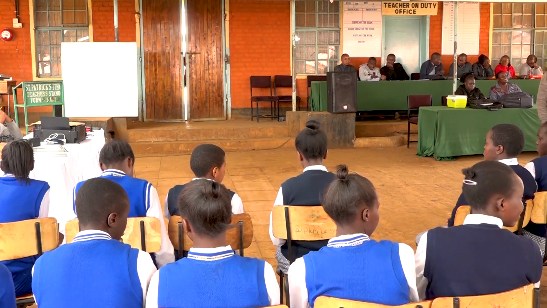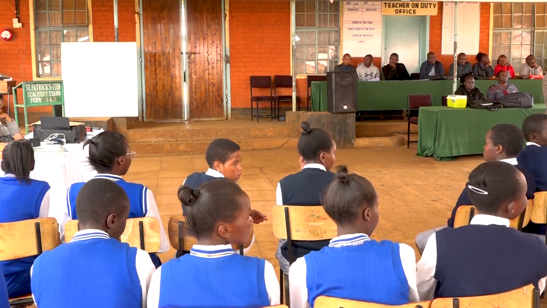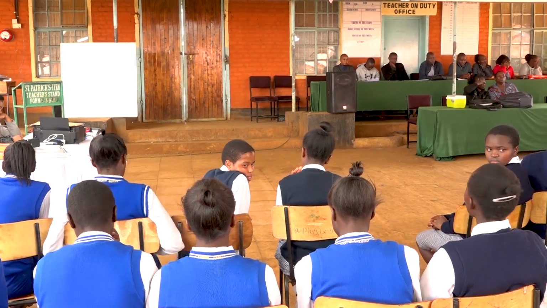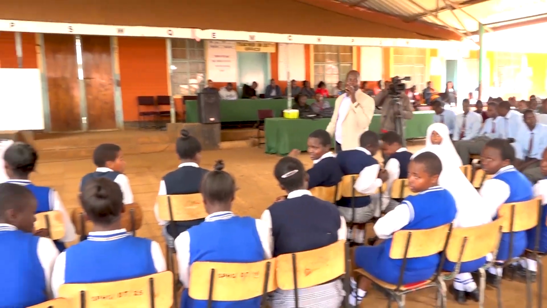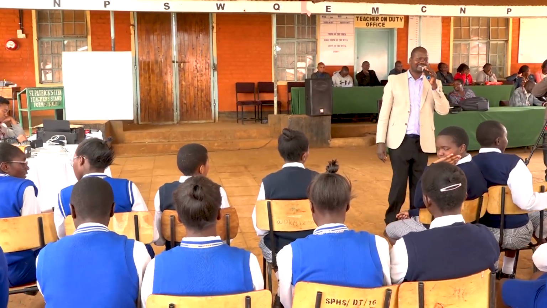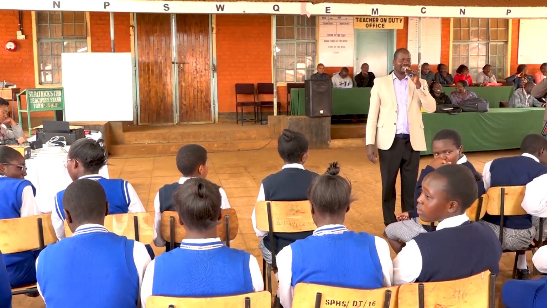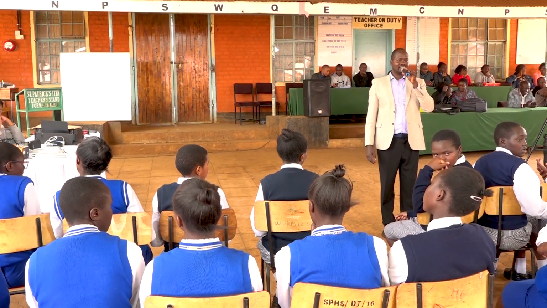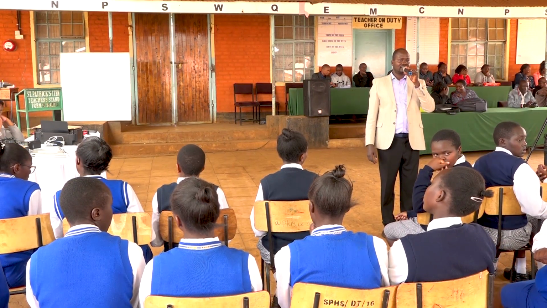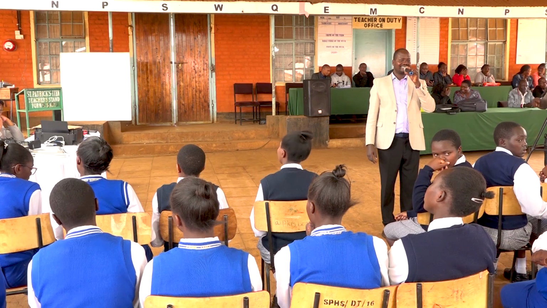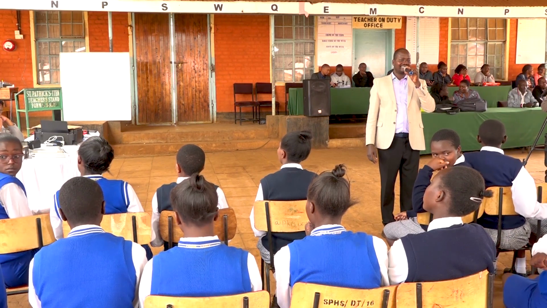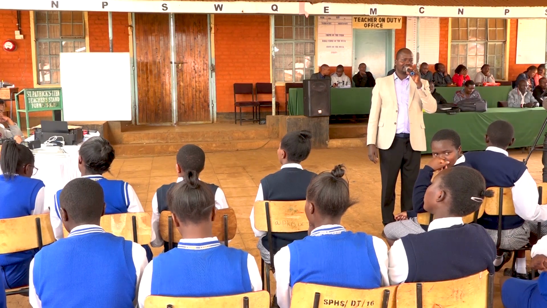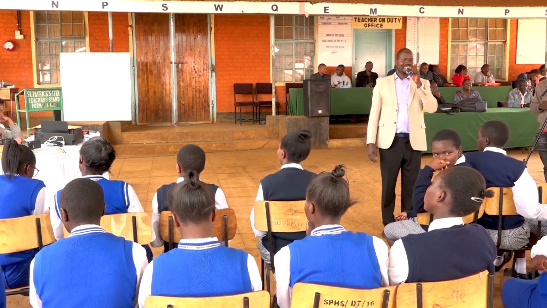Anyone else? Yes, there is a girl there from Dries. Please, let's have an answer from you. The reason being is because an acid is a substance that reacts with a base to form water and a salt. So when you react calcium hydroxide with CO2, you'll obtain calcium carbonate and water. Yes.